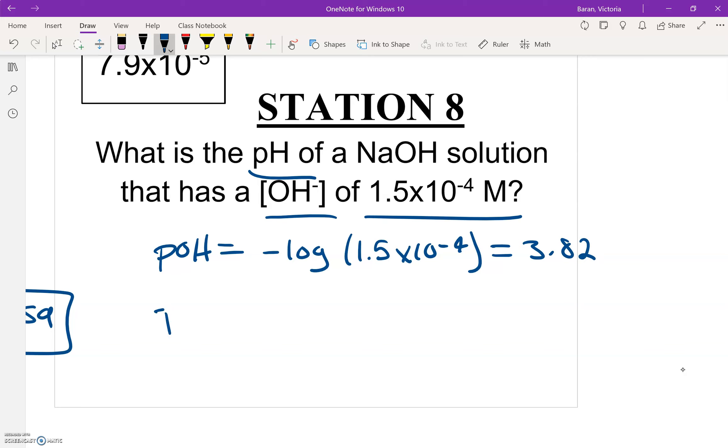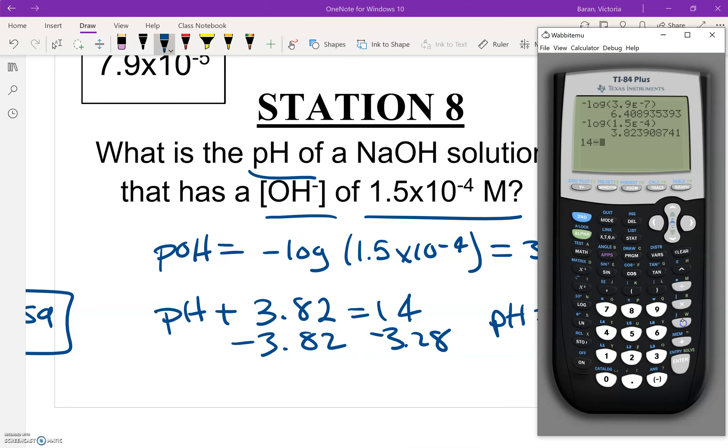So that is our pOH, and we know that pH + pOH, which we got to be 3.82, equals 14. So now I just have to subtract from either side to find my pH. So 14 minus. The ANS button, this is just plugging in your previous answer. It just might save some time, so you don't have to type things in again. You hit the second blue button, and then the blue ANS is that negative symbol, and it just plugs in your previous answer.